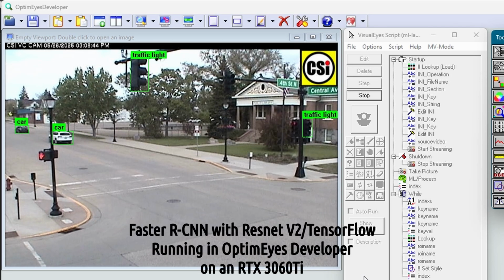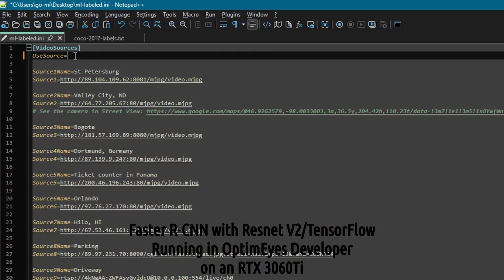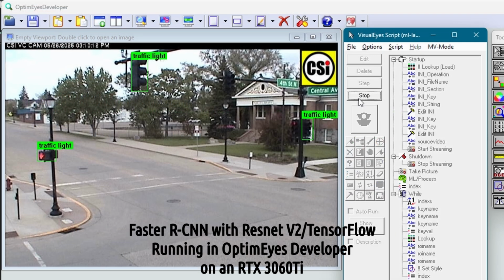So that was a lot of explanation, but I think you can see that with a fairly short and simple script, Optimize can run ML models to perform computer vision tasks without any need for a lot of complicated installation and setup or Python code. I hope you've enjoyed this demonstration, and we'll wrap things up by changing the video stream number in our ini file and switching to a live video stream from somewhere in Panama. Thanks for watching.